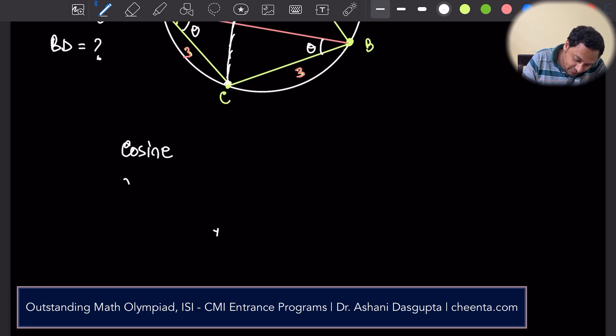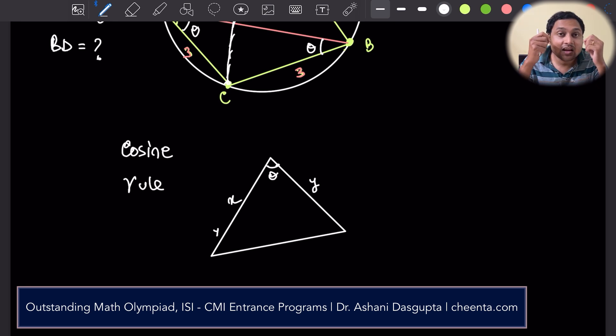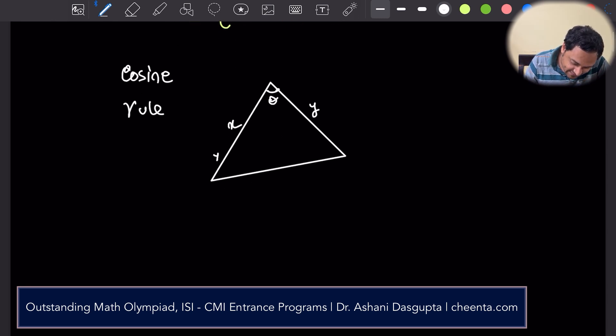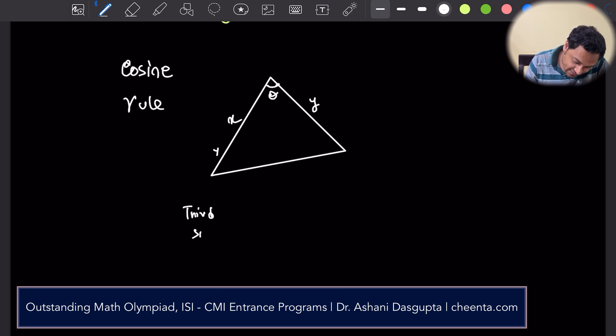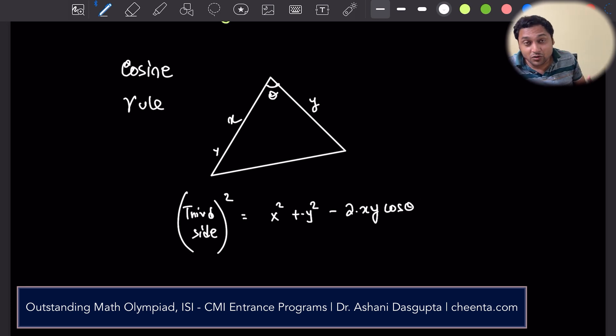So cosine rule is this. If you have a triangle, let's say this side is X, this side is Y, this angle is theta. Then just by knowing this information, you can compute the third side. And if you think intuitively, this makes sense. Because if the side is X, the side is Y, and you know the opening, the angle between them, how much wide or narrow this is, then certainly you can find the third side. So what is the formula? The formula is the third side squared is X squared plus Y squared minus 2XY cosine of theta. This is the cosine rule. Sometimes I think about it as the extended Pythagoras theorem. For example, if theta is 90 degrees, then this part will be gone because cosine 90 is 0. And then you get the traditional Pythagoras theorem.